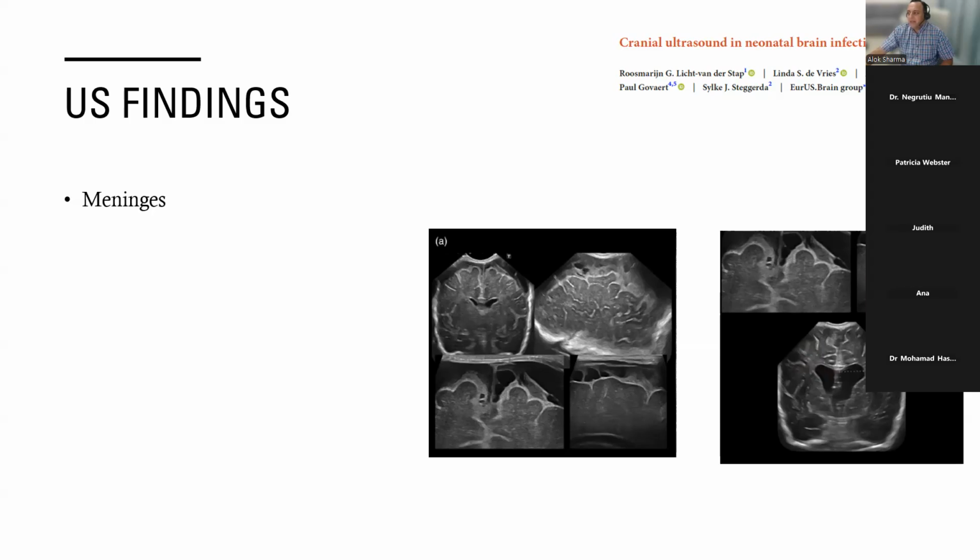But in the chronic phase, this exudate tends to organize itself. And from our perspective, you can develop superficial areas of segmental strokes in the brain. Now, can you see in this particular situation how they're not very well highlighted in the acute phase, but in the chronic phase, what I'd be doing is taking the linear probe and trying to see whether I can see any segmental hyperechogenicity. And you can see at least one area over here that looks very suspicious, another area over here that looks very suspicious. So taking the linear probe and exploring this would give me a little bit more information. Serial follow-up of these babies with ultrasound is also possible, but experience usually says that we follow it up with MRI as opposed to ultrasound.